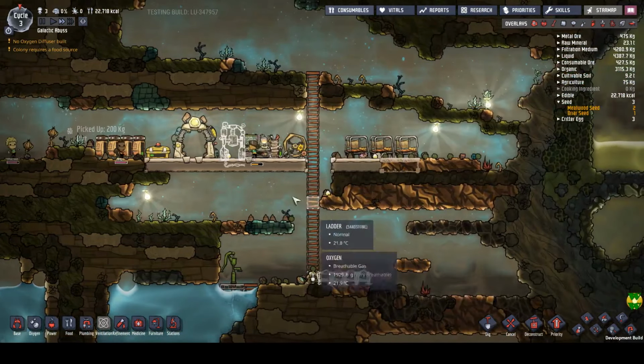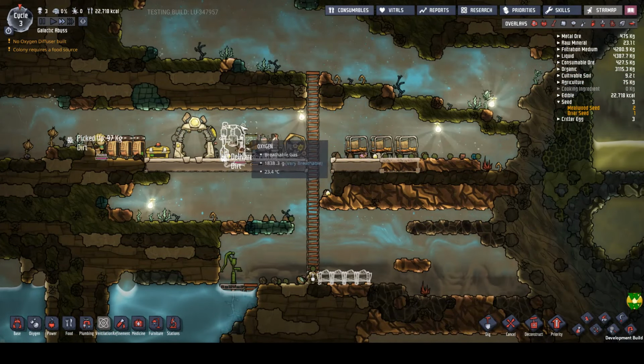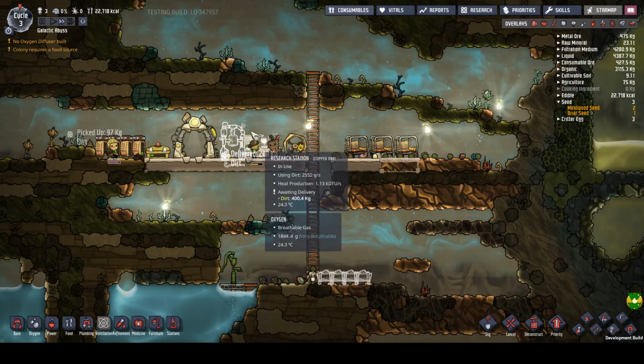Let's see. Yes, we're working on food. We're working on it. Relax. Good job for Phasian there, running in the hamster wheel. Ready? And we see we just lost one tile of oxalite here. Going to replace it with a floor tile right now.